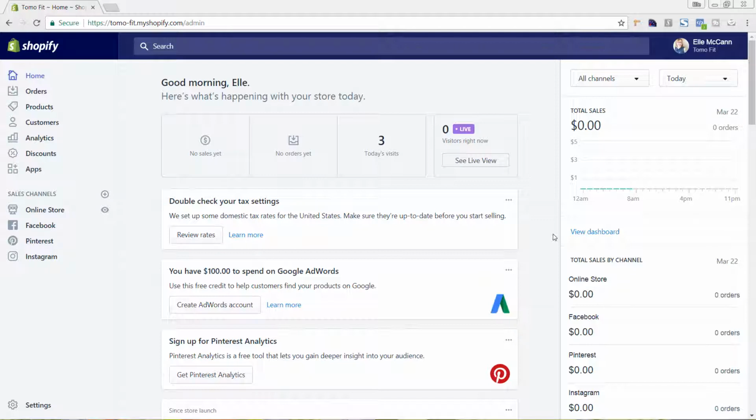And in this video tutorial, we are going to go through setting up the BuzzFeed sales channel to connect to your Shopify store. So you can see over here on the left-hand menu, we have already done this process for Facebook, Pinterest, and Instagram so that we can sell our products on these different platforms and actually have the users purchase it straight from there. So it kind of decreases that barrier there because they're not having to go to your site. If they like your product, they can purchase it instantly from those sales channels.